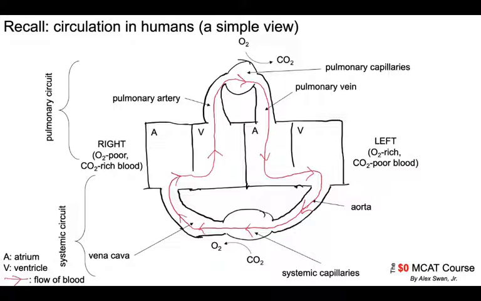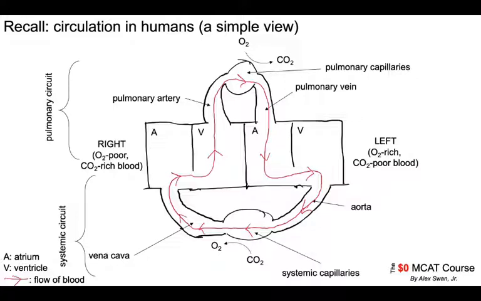But then you could ask me, well, Alex, why does that actually need to occur? Couldn't the blood that's right here in this pulmonary vein go straight to the systemic capillaries down here without returning to the heart? We see that in some organisms, actually, this does occur. For example, in fish.